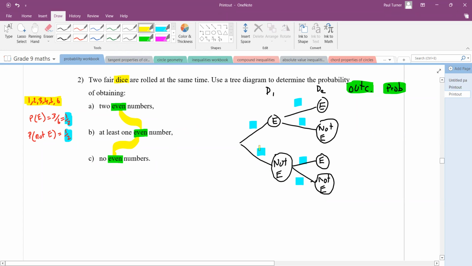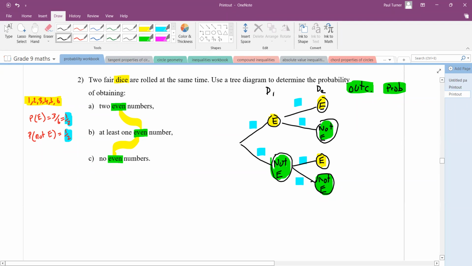So when we make our tree, we'll divide it into numbers that are even here, and we'll mark those off, and not even, we'll put in green here. So we're only interested in whether the number is even or not even, not whether it's some particular number. So we can keep a quite simplified diagram going here. So then we work out the probability of an even number from the dice. And that is 3 chances out of 6, so that's a half. And the probability that is not even is also a half, so 50-50.